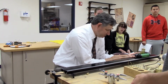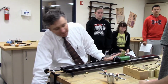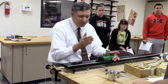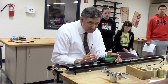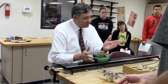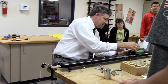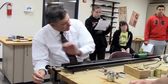So start it at 90, let it go all the way to 40. You just have to have a distance where it travels 50 centimeters without that weight hitting the ground. When you're stopping it, have somebody timing it, but don't physically stop it at this point. Let it go past your 50 centimeter mark, then stop it. Stop the timing when it crosses this point, but don't physically stop the cart until it gets to that point. Now, when you get done with that, you're going to take off the 10-gram mass, put it back up here, take the 20-gram mass, and put it out here on the end. Now, what's going to happen to the acceleration?